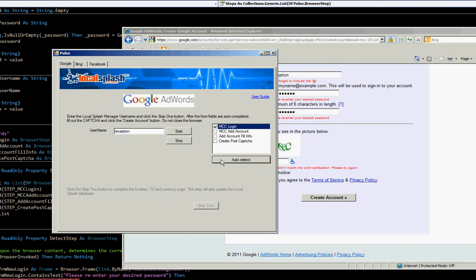I can do an auto detect, and it'll figure out that my browser window is here, and which step I'm now on, and then start on that exact step. The reason it's taking a minute here is because that browser detection seems to take a little bit to kick in, so that's just a limitation for some reason. So anyway, that's the basic essence of it.